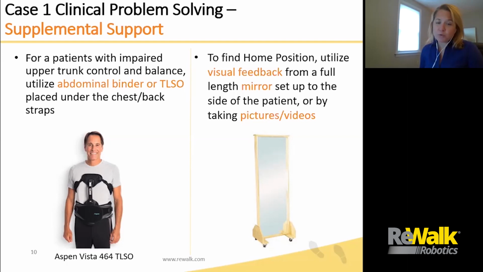And then some of the tools that you're used to using for patients that you would do standing balance activities with. So visual feedback with either mirrors or taking pictures or videos of the patients while they're trying to work on just their standing balance or even their walking posture can go a really long way. As we know, these patients have obviously impaired sensory feedback, and so using their visual system is something that can really help if you find that your verbal and tactile cues aren't going as far as you'd like them to.